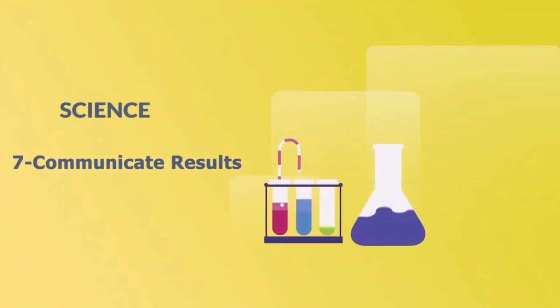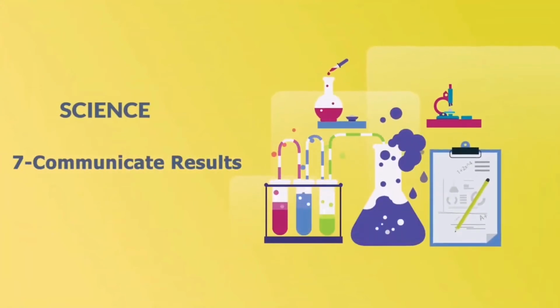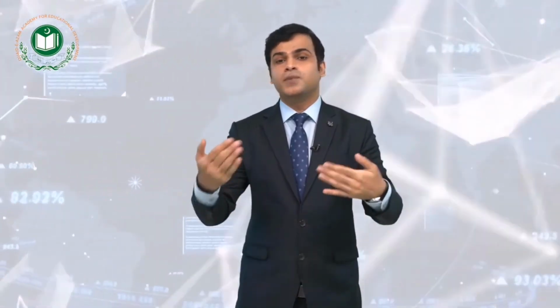The 7th and the last step in the engineering design process is communicate your results. When engineers are working on their process, they record each step of their process. They document it, they record it, they put it on their laptops so that at the end they can present it. Why do we need to present and communicate our results to other people? Because we need other companies to support us in the manufacture of our product. We need other people to learn from our mistakes, and we also do it for our own sense of achievement.